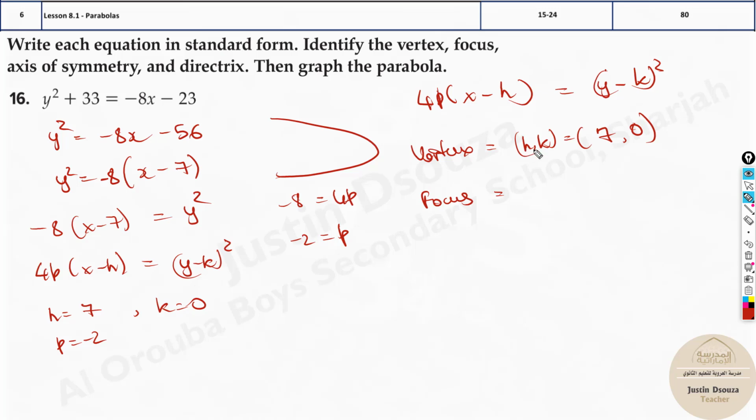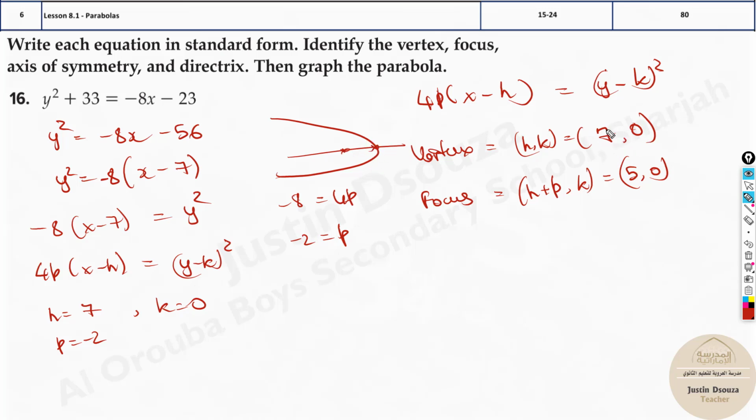is it h, which is constant? Now look over here. Now the x value varies, the k value is constant here. So here what you need to do is h plus p comma k. It's not k plus. One minute. Yes, this is correct. Even I just got confused. Now this changes. So what we will have to do is h minus p. So what is h? 7. What is p? Minus 2. So h plus p will be 7 plus of minus 2. It will be 5 over here.